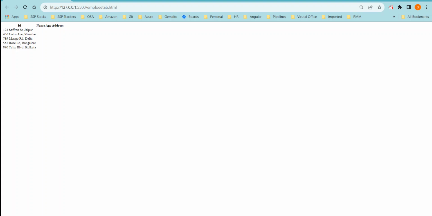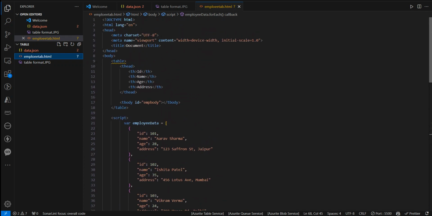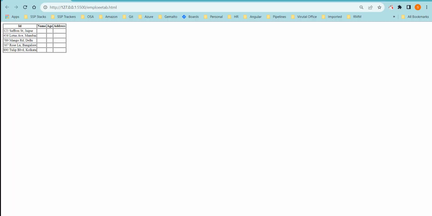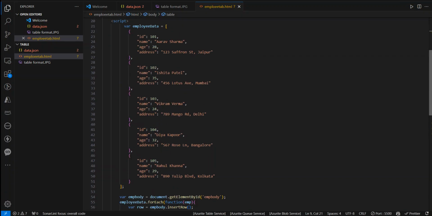Okay, now let's see how this looks. You see it is not properly formatted, so we will need to give the border for the table. So we will give border equal to 1. Now let's see what is happening. Now I see everything is coming to the 0th cell. What is the problem?